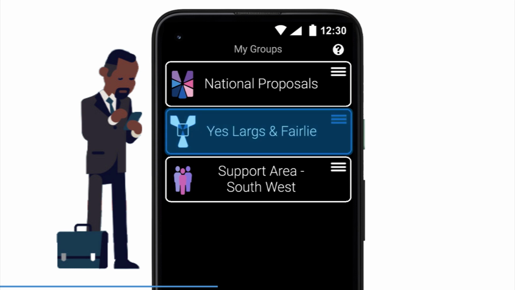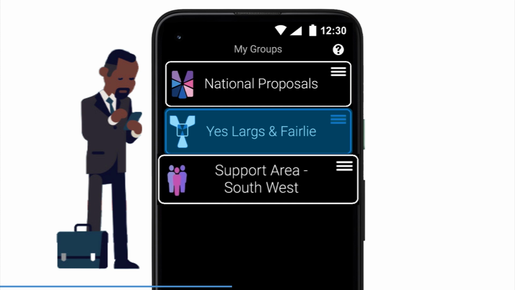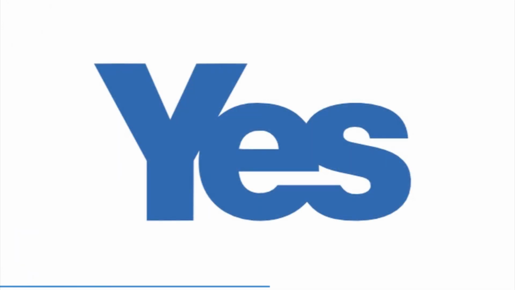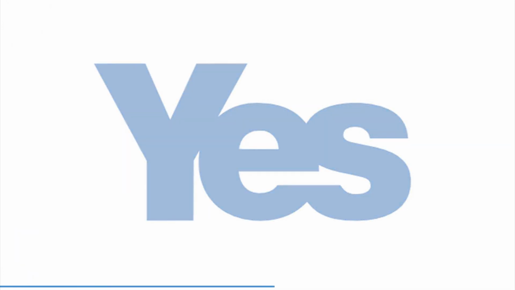When a person joins a local group on the Indie app, they now also automatically join that group's shared geographical support area. This brings together all the members of each individual local group into a wider shared support area group, now allowing members to seek and give help to each other across their local groups as well as within them. Well done! You have just grown your group and the Grassroots Yes movement.